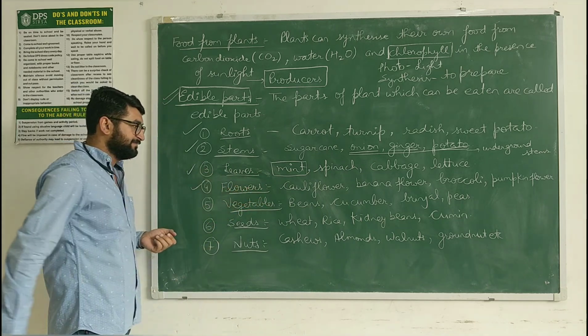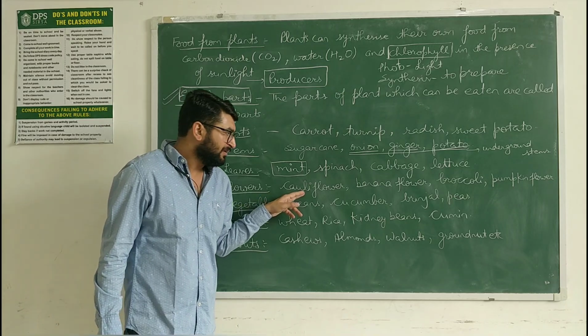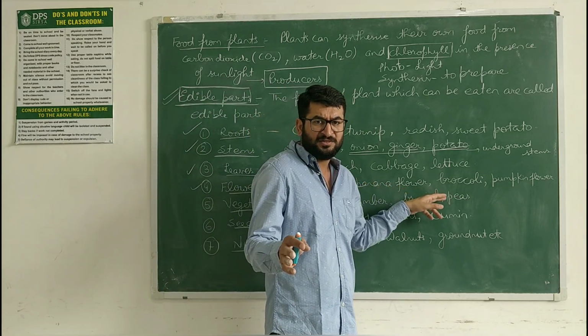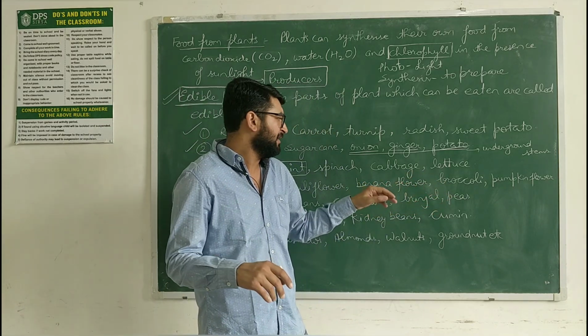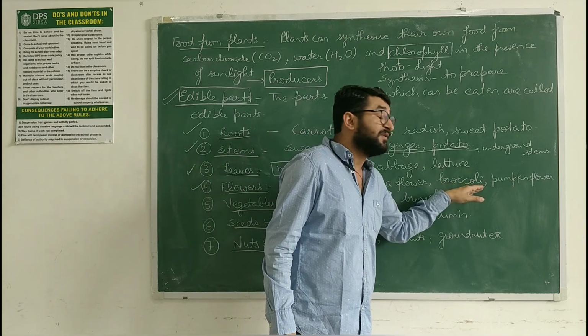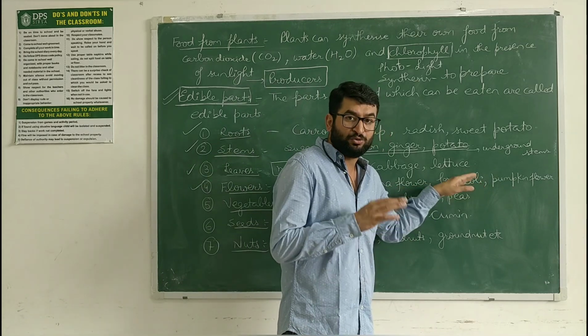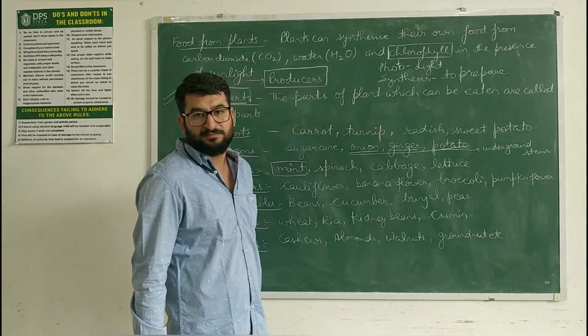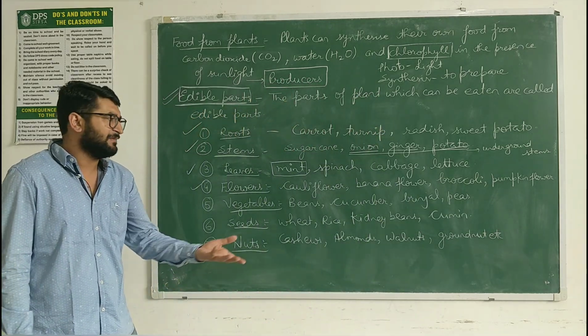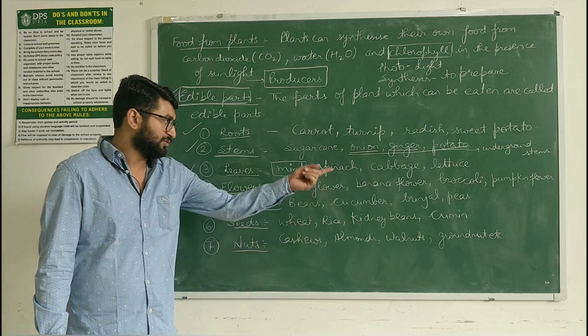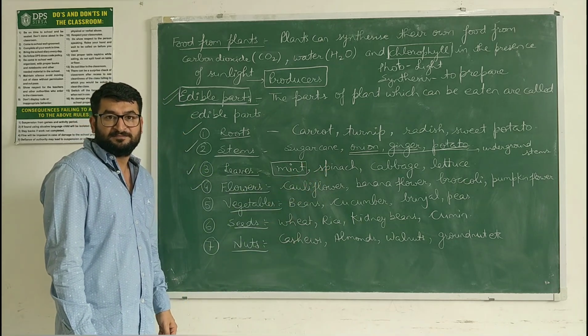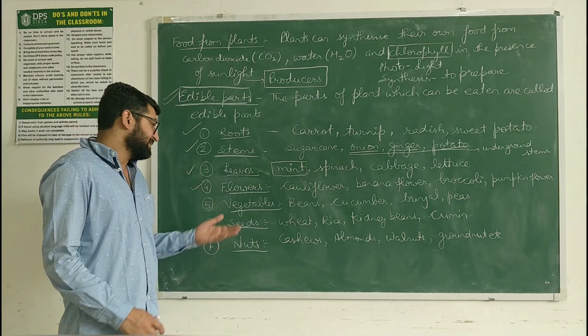Next is flowers. Cauliflower, gobi. Banana flower is a kind of flower which is usually not found in our area. Broccoli, green color ki hoti hai gobi. It's very nutritious food. And the pumpkin flower. In Punjabi, in my family, it is referred to as petha. So that is pumpkin flower. These are the flowers and these are edible.